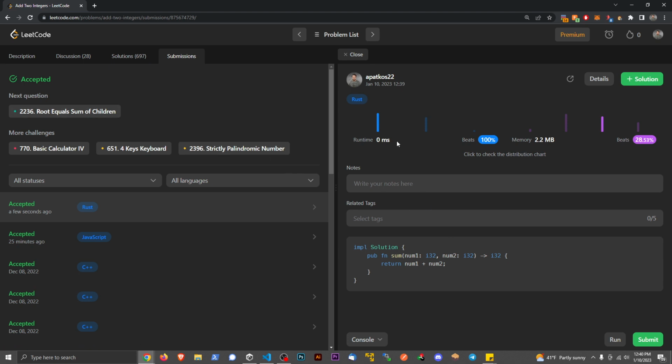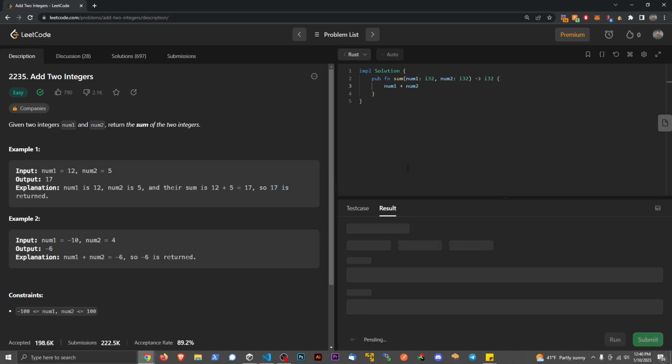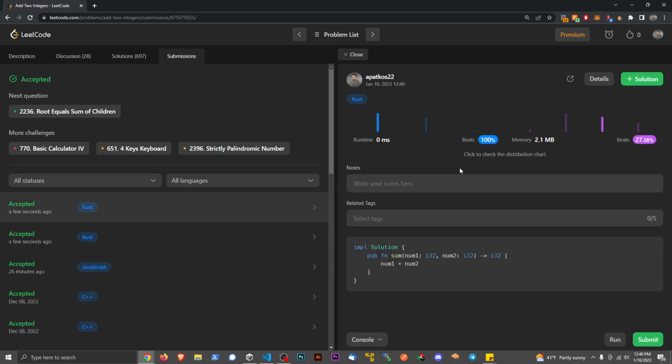I can't drop it down, but that's okay. It looks like something's off with this information. Really, this information I can never get quite accurate. Even if I run the same code again, sometimes it's different. But either way, we have the correct solution. I'm actually going to go back to my code. Where's my code? Description. There we go. And I'm going to make this a little more simple. I'm going to remove return and the semicolon, and I'm going to submit this one more time. And now we can see that, again, it's accepted and we're good to go.